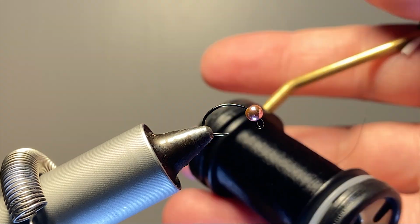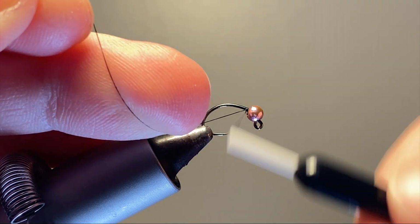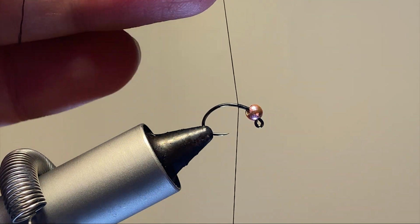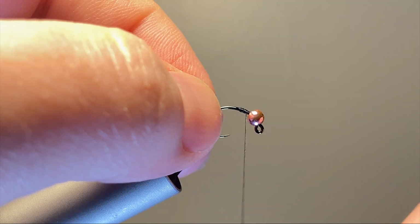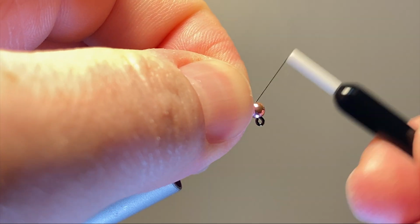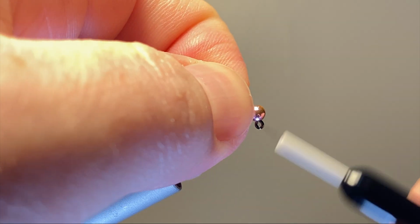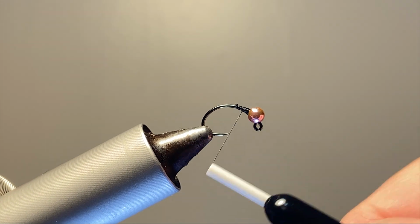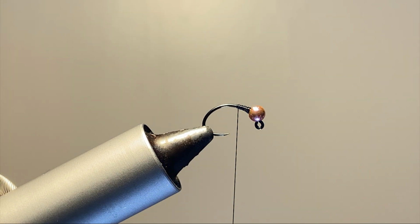We're going to use some 10-aught Veevus thread here. Just going to get this started. This is a nice little streamer pattern for when you don't need to be throwing huge streamers. Maybe it's a little bit smaller stream, or we're just not hitting those big articulated streamers or something like that. Go ahead and tie this one on.